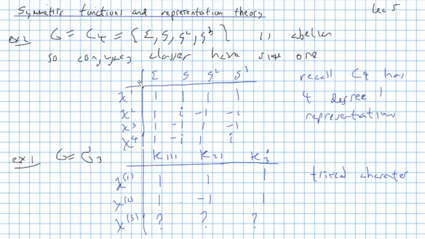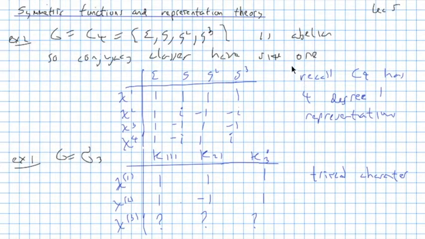So next time we're going to explore some properties that character tables have, and in doing so we will prove these outstanding things we have not shown. Mainly that if we have two representations of the same group and their characters agree, then the representations are isomorphic. We will also show that there's a finite number of irreducible characters, and the number of irreducible characters is the number of conjugacy classes. So we have several things to show, and a peek of how we're going to do that is hidden in these tables already.